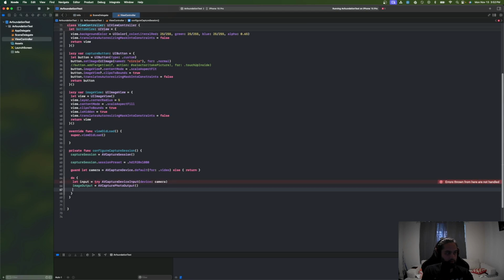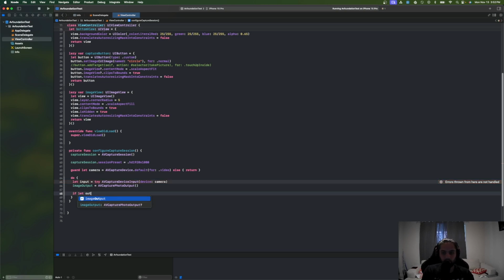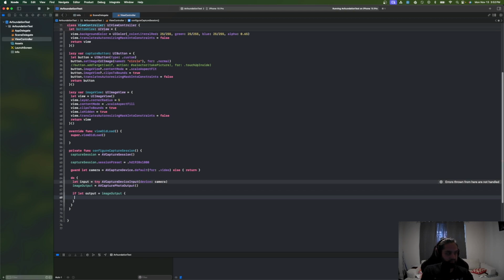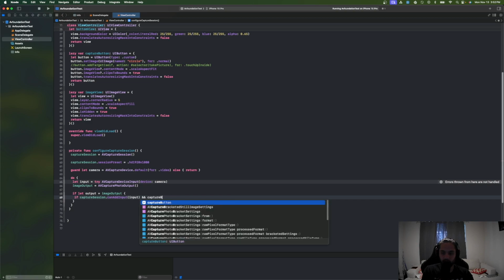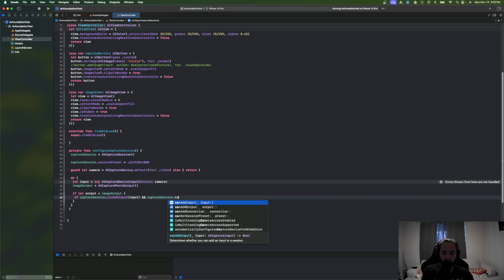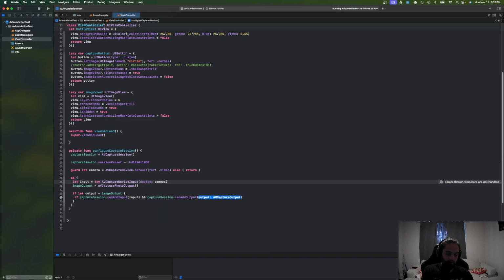And now we're going to set up the capture session with the input and the output that we were creating. So we'll say if let output equal the image output that we have right there, and if the capture session can add input, which is the input we have up top, and the capture session can add output, the output that we have, we will go ahead and set those values.